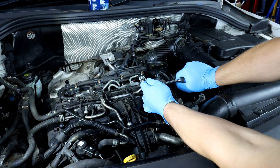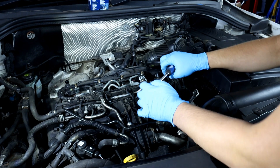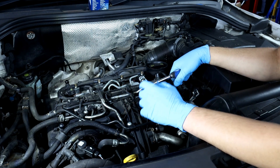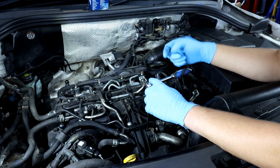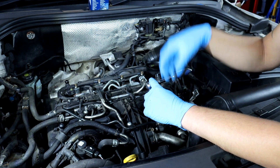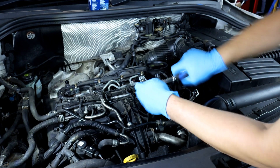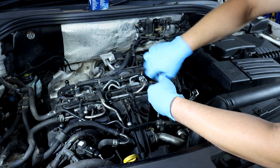It may be tight depending on how it was torqued last time. The engine has to be off when doing this. Undo it about six or seven turns, because that will let the oil come out of the oil housing into the engine. When you're draining the engine it'll clear all the oil from there, and when you actually remove the oil filter it's not going to make too much mess because most of the oil will have gone inside the engine.